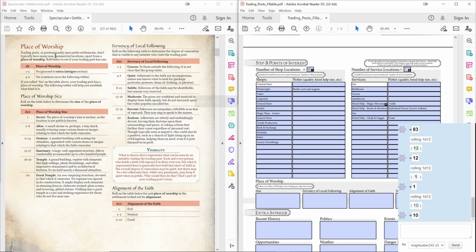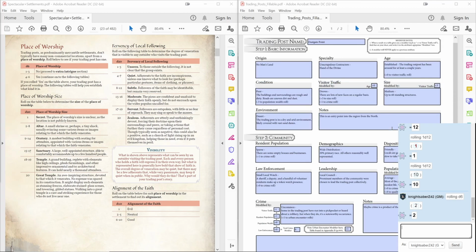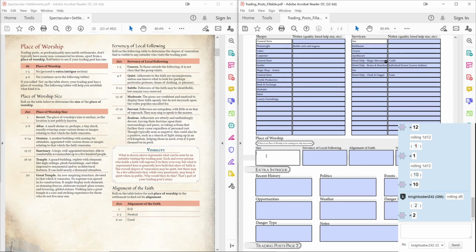All right, trading posts are predominantly mercantile settlements, don't typically have many non-commercial locations apart from a place of worship. So we'll roll a 1d6. Well, not a 5, but a 6. We got a 2. And I'm actually going to change that. Because we do have the Hand of the Divine, I almost feel like they should include a place of worship for that reason. But actually, now that I think about that, that could just as well be a cult. So for the place of worship, I'm going to go ahead and say yes, just so I can make the Hand of the Divine work a little bit.